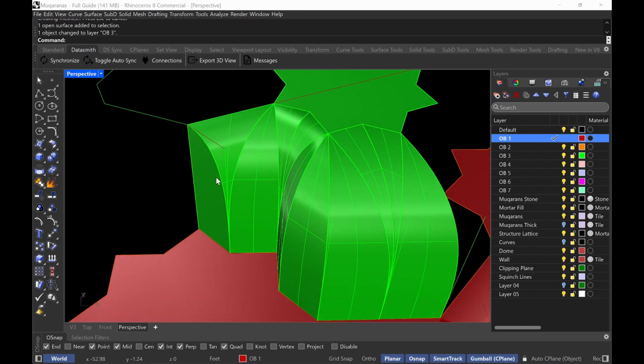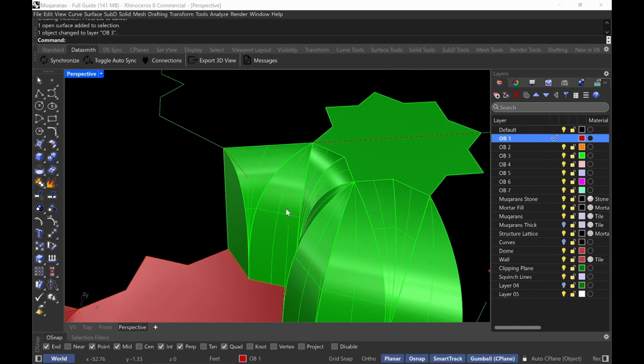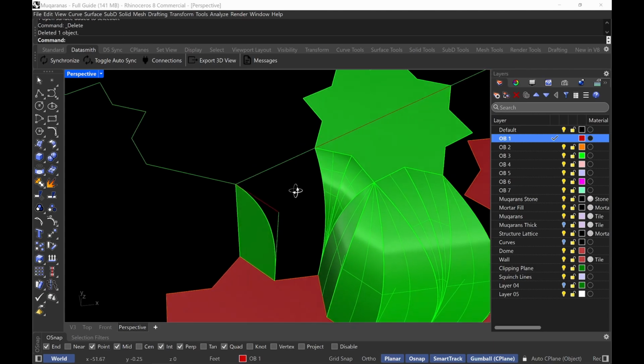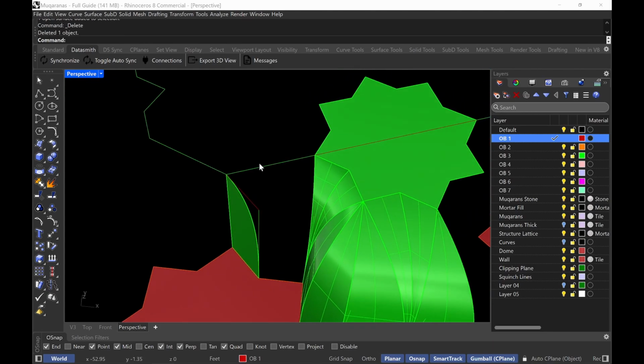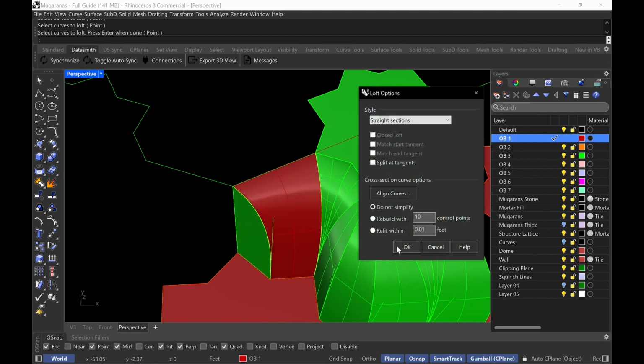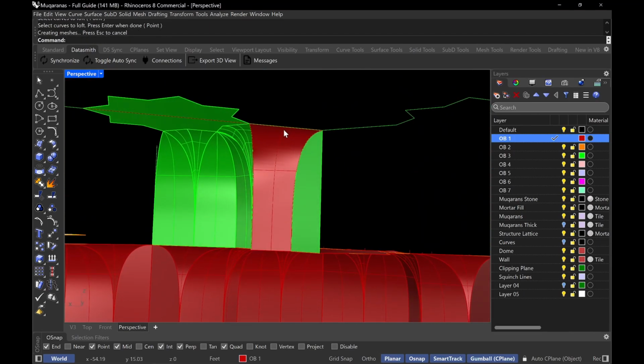Let me just delete this real fast to show you. I could have lofted this as one piece if I wanted to. I could have lofted from here to here as one piece if I wanted to make it read like this.